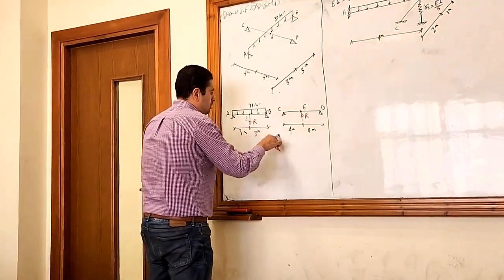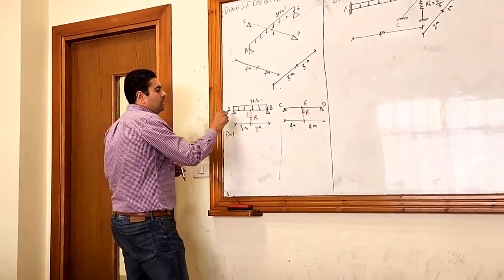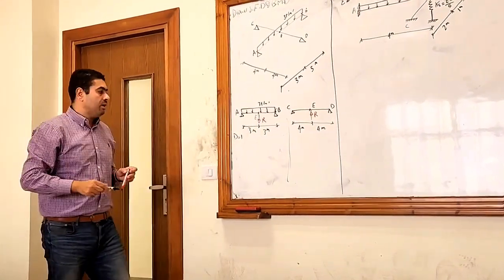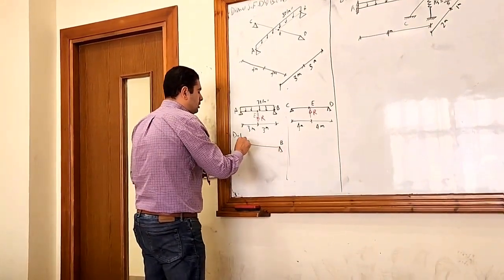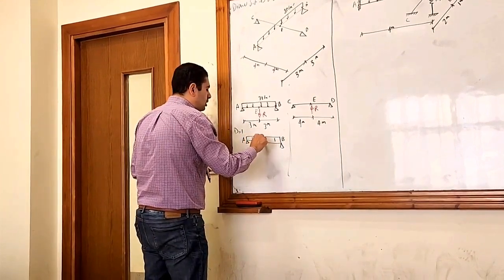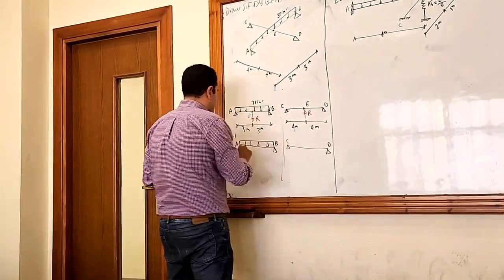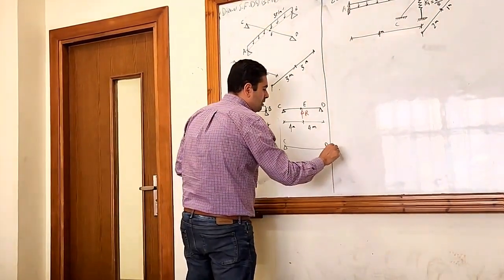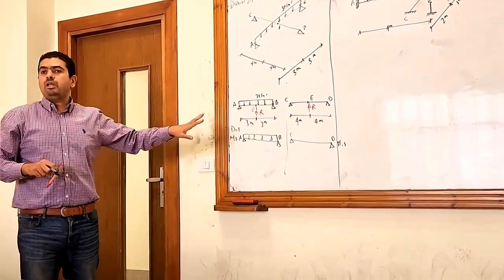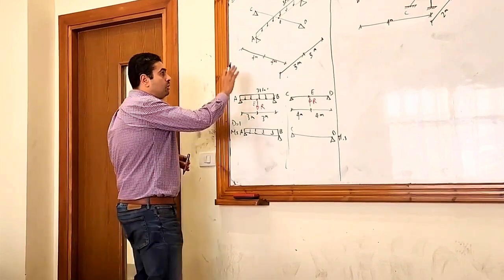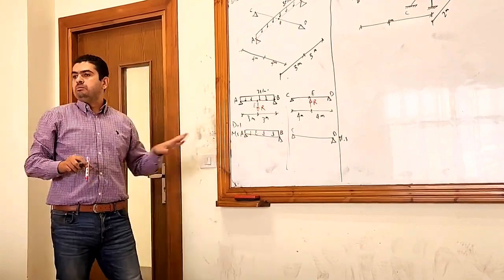So let's calculate the degree of indeterminacy. It will be 4 minus 3, which is 1, and the force will be R. For the main system, I will remove the R, and here the same, I will remove R. I will not solve it in the end, I'm just giving you the idea, because we already did the same one last week, okay? And also when drawing the shear force diagram and the bending moment diagram, I will draw for each beam individually.